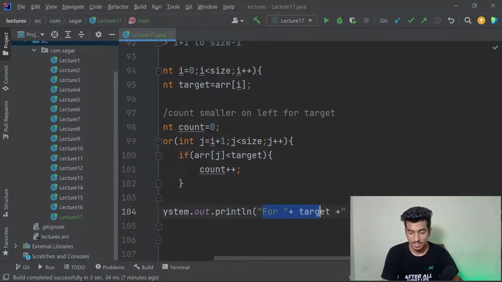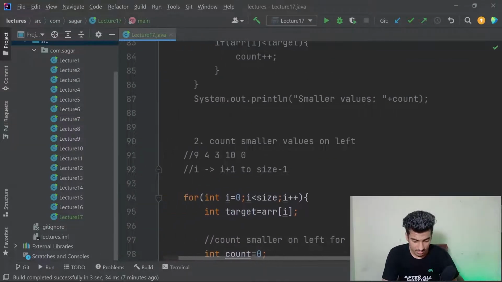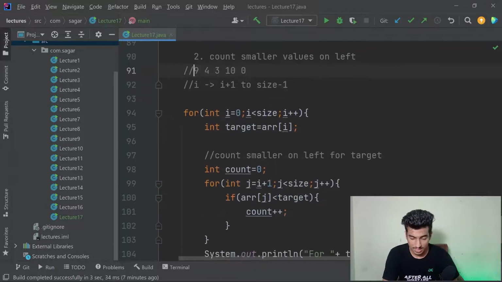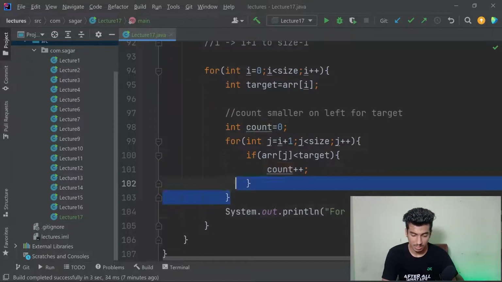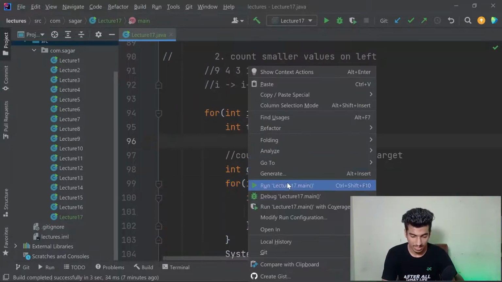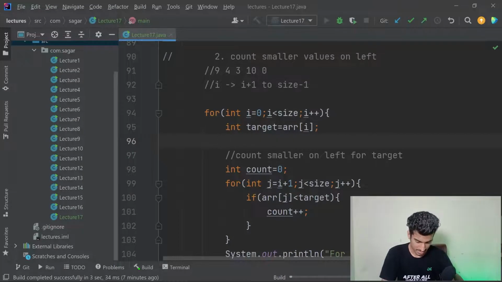For target, the target is first 9, then 4, then 3. So our target will also change, and after this the smaller values are this count. So we are counting this using this nested loop.